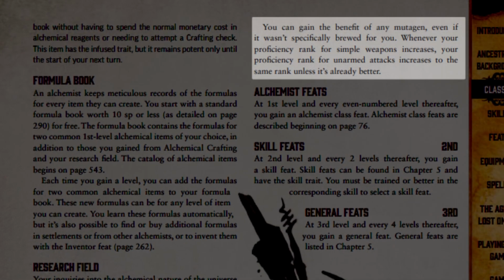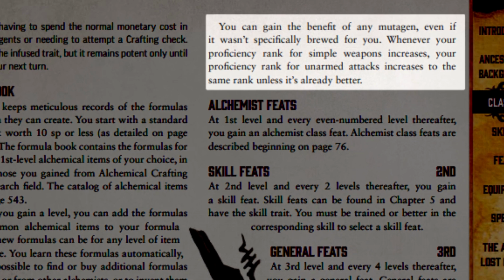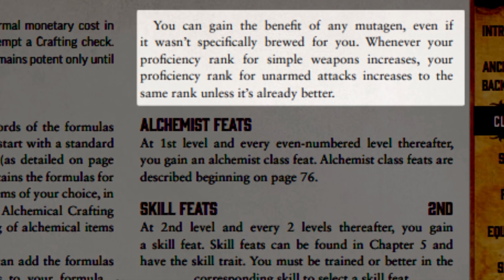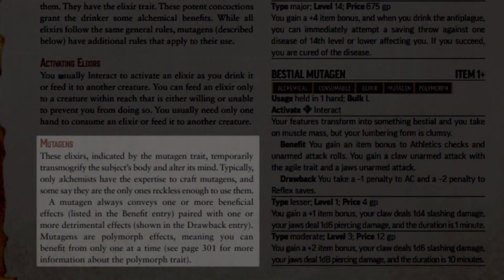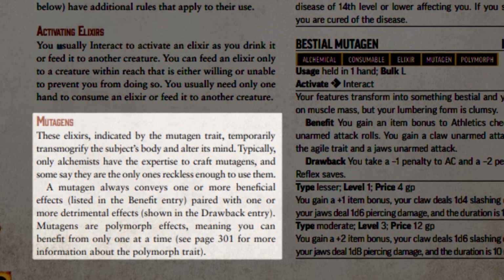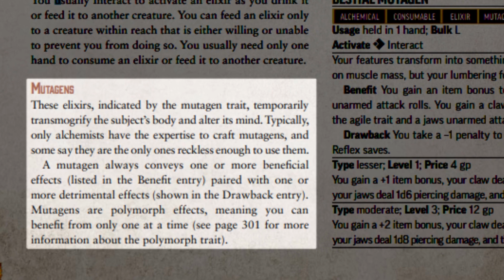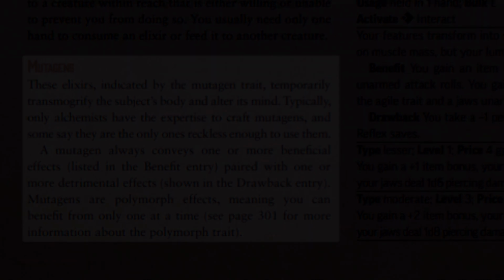To complement the bestial mutagen, a mutagenist's proficiency in unarmed strikes increases alongside their proficiency in simple weapons as they level up. This makes them much more inclined to fight in melee than other alchemists. Also, you can only have 1 mutagen active at a time. If you have the bestial mutagen active and you ingest the cognitive mutagen, your bestial mutagen completely wears off and you take on only the effects of the newest mutagen.